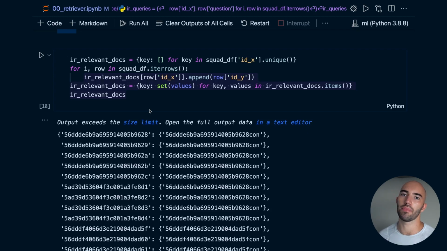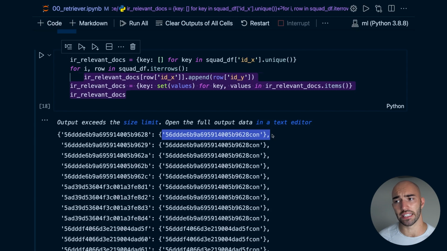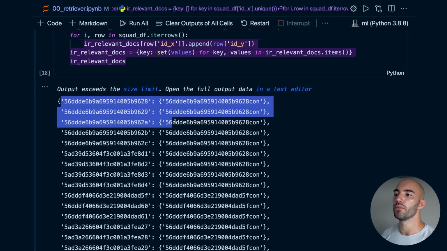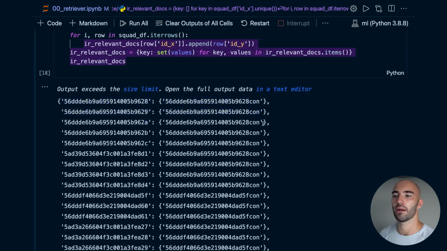Now, we could map these directly, but what I've done here is, if you use this same script and you have an example where maybe you have multiple contexts for each question, this will handle those. And so you'll get a list or a set of multiple context IDs in here rather than just one, if that is relevant. And we see that in our case, we have multiple questions that map to a single context ID. So it's actually many to one rather than one to one, like I said before.